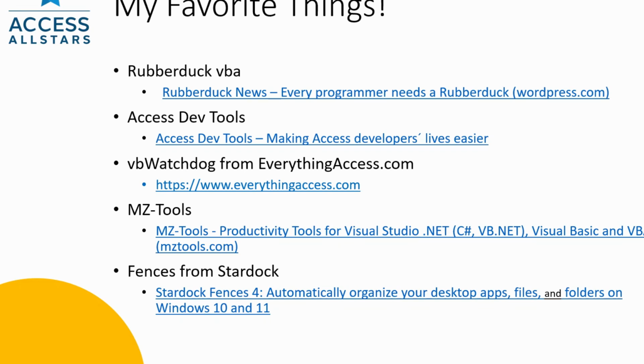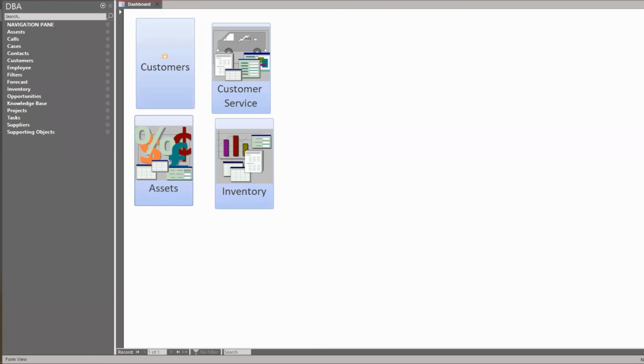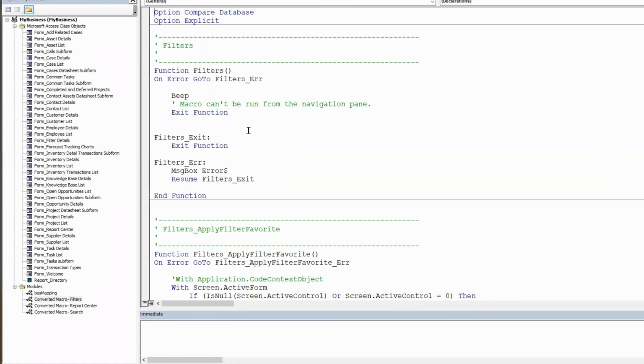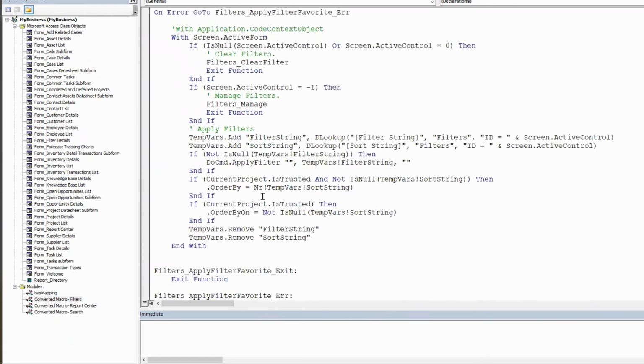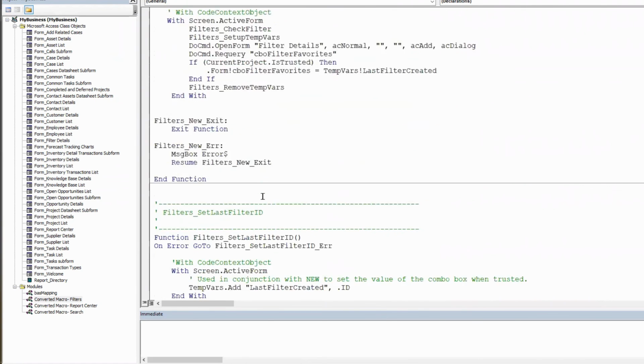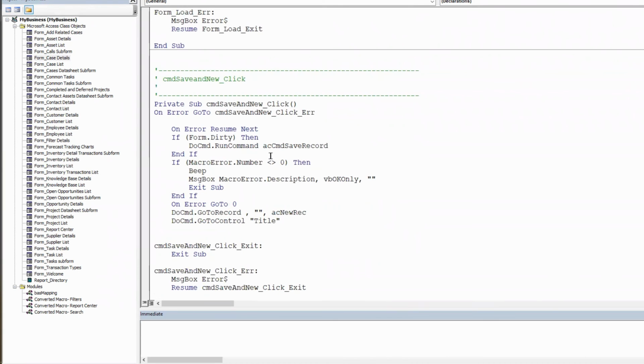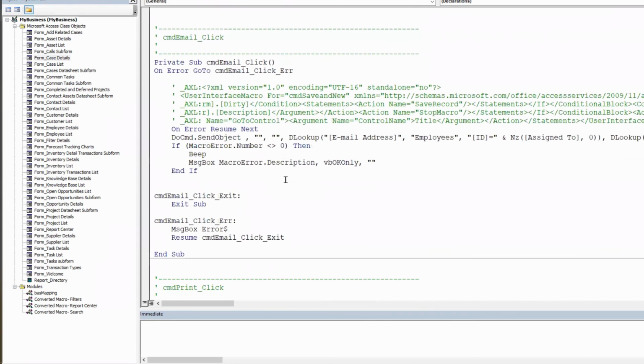So for me, I like to put things in the application that you can see and look at. If there's any sort of code, I like to put the comments in where the code is so that as I'm working on the code and I change the code, so these are filters that got converted from the macros that they had in the app. If I had written any of this code, there'd be comments in there about when it got put in, what was I doing, why are we doing this if it's not super obvious, so that people know as they're working on it. And then you're more likely to update the comment if you're in the code and you change it.